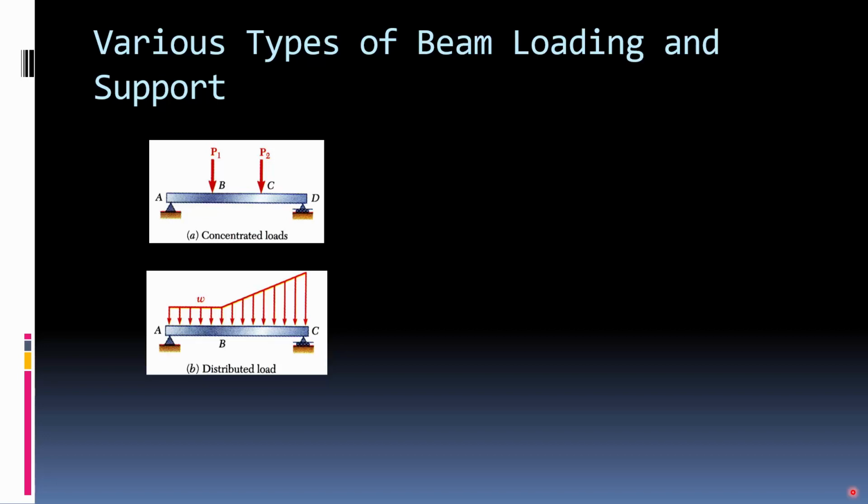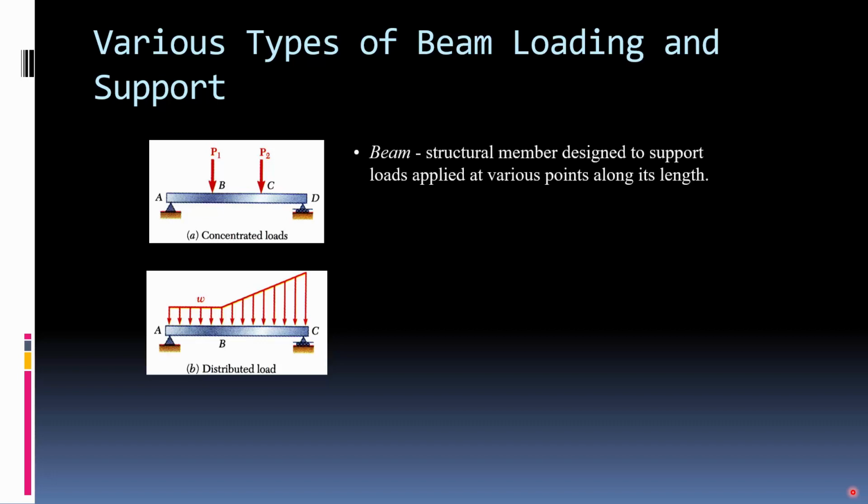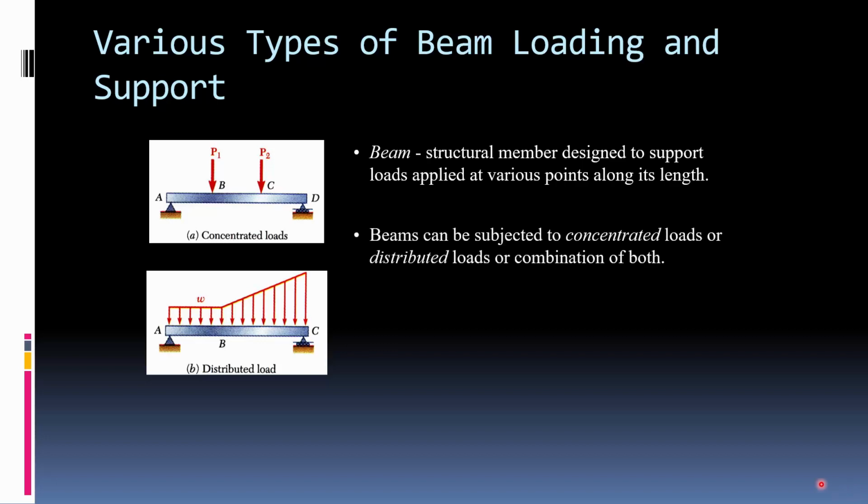Okay, so we have various types of beams and loading and support. So what is a beam? A beam is a structural member designed to support loads applied at various points along its length, right? So we talked about that already. So let's talk about the loads for a second. Beams can be subject to concentrated loads or distributed loads.